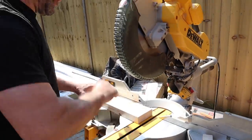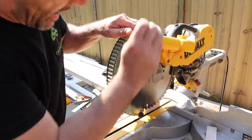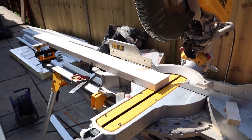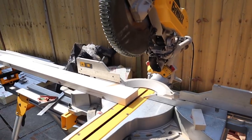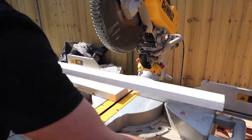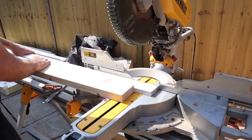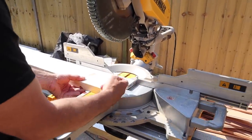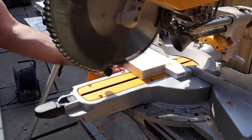What I need to do now is adjust the depth of this saw, which is like that. So you can see now, when that saw cuts, it's not going to cut all the way through. I'm going to pack it off a little bit, because obviously the blade is circular and it won't cut to the full end. If I pack it off enough like that, then I'll get the full depth of the cut all the way through.